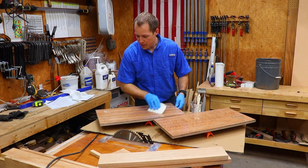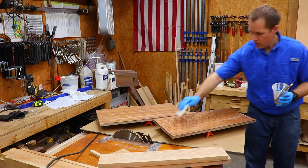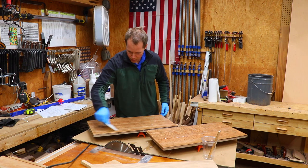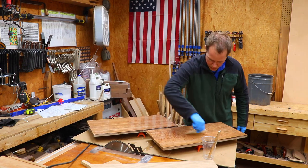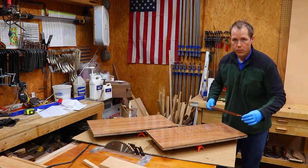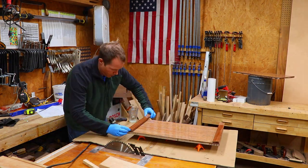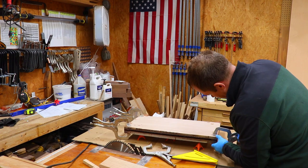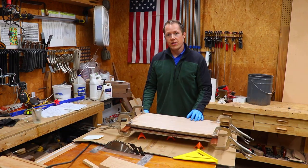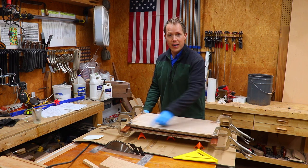I'm using a plastic scraper to make sure I got an even coat and also take off any excess. Spacers just sit flush with the ends of the side panels. Well, that's a good start to the assembly of the daggerboard case. I'm gonna let this epoxy cure overnight, and then tomorrow we can epoxy on the bed logs.